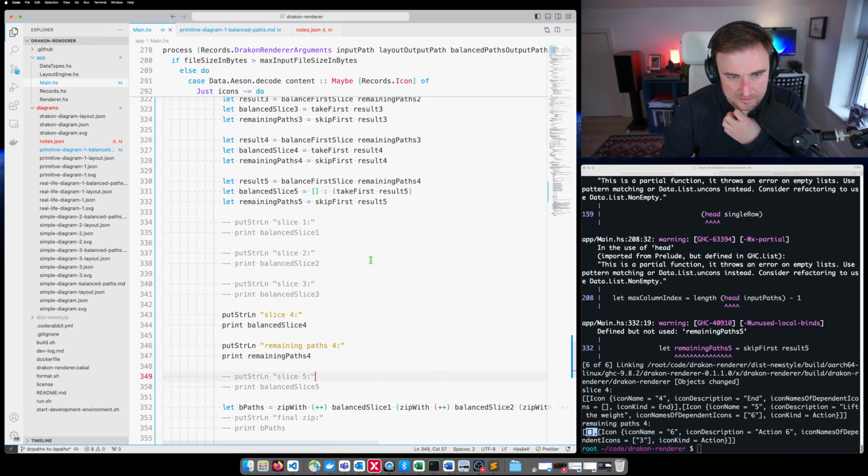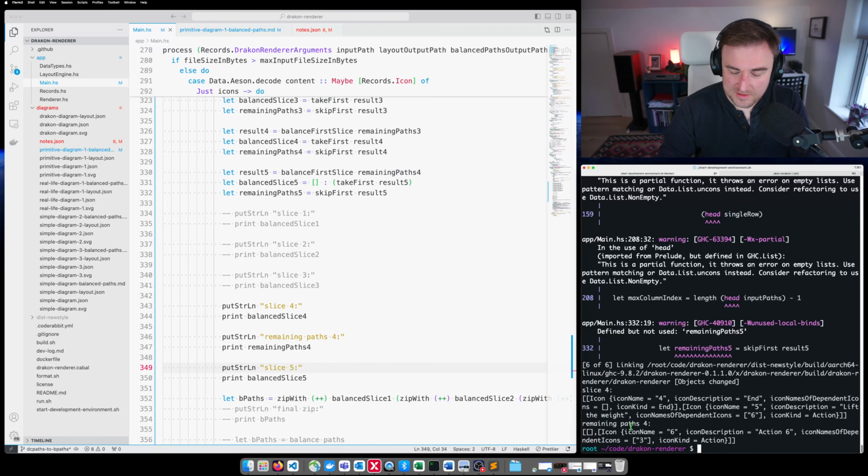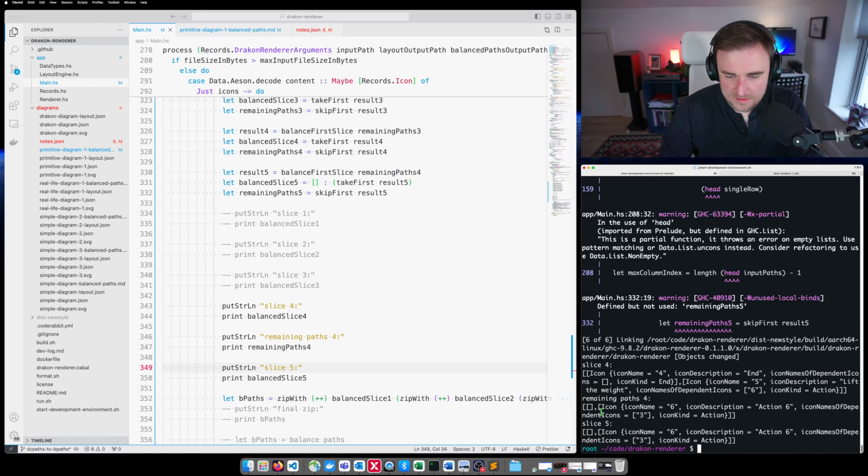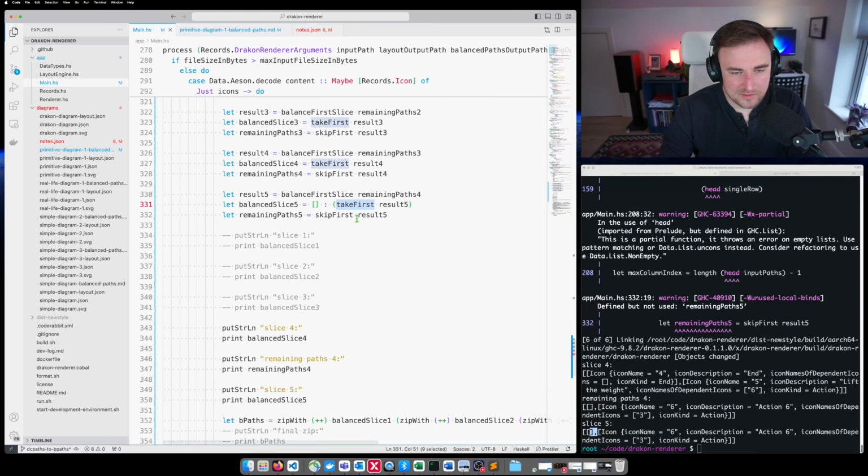So all we have to do is to make sure that that empty list does not get destroyed as we take first. Don't want to jinx it, but maybe it's not as hard as I initially expected. So see, now remaining paths 4 look like slice 5, but only because I injected this manually. So it looks like take first needs to change a little bit to not remove that empty list.